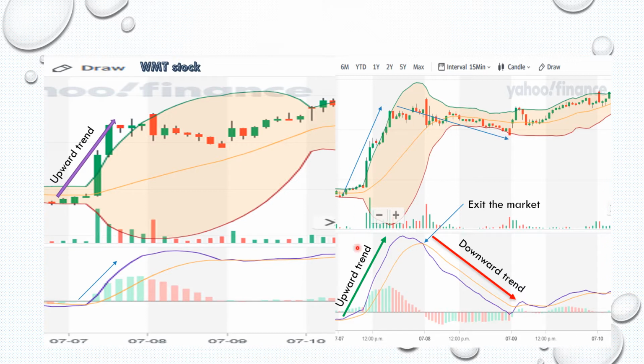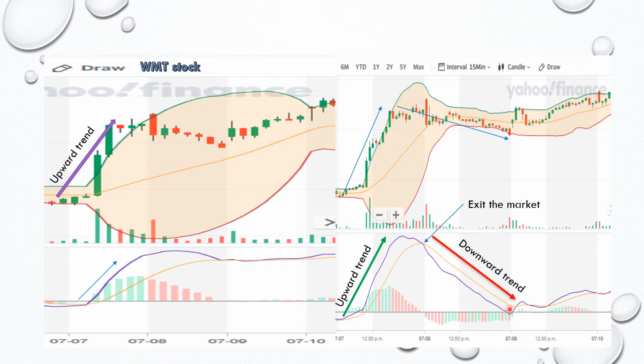If you look at the MACD indicator, you see MACD indicates the same thing. It starts from here, going upward. This is the time that you have to enter the market, right here. And it continues upward. And finally, this upward move finishes here. This is the place that you have to exit the market.